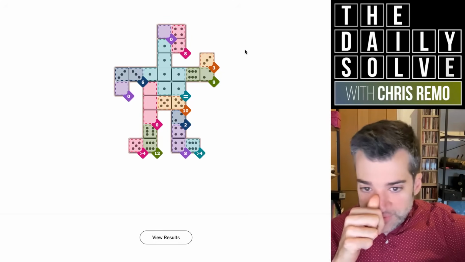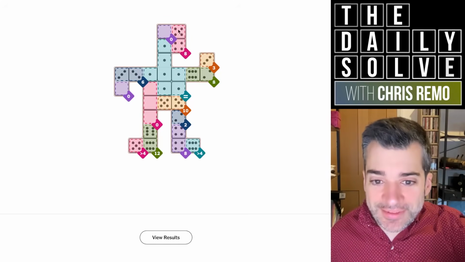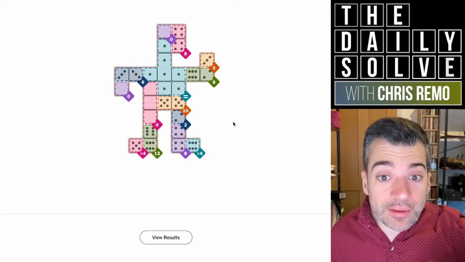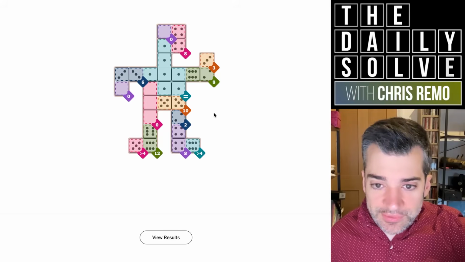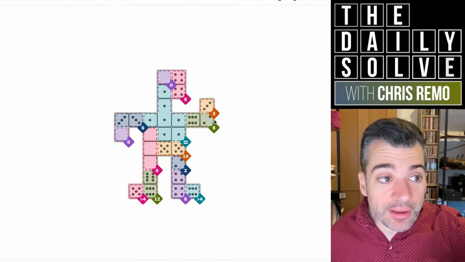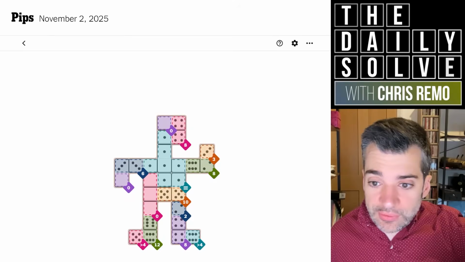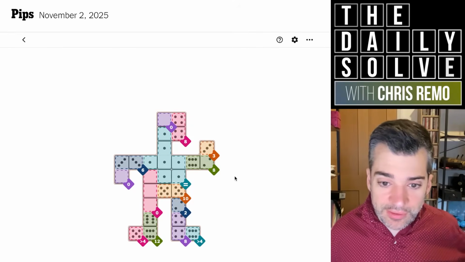That was it. Oh, and it's a person. I didn't realize that the grid is in the shape of a sort of stick figure. Okay, I guess it's not a stick figure, but a very sort of simple illustration of a human. All right, well, those were the pips. I always enjoy those Rodolfo puzzles that they solve very cleanly.